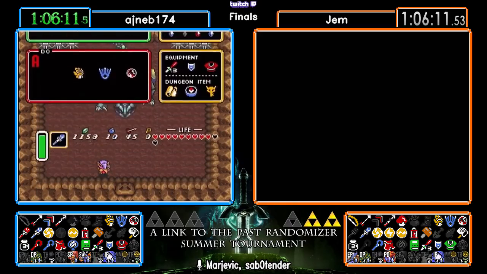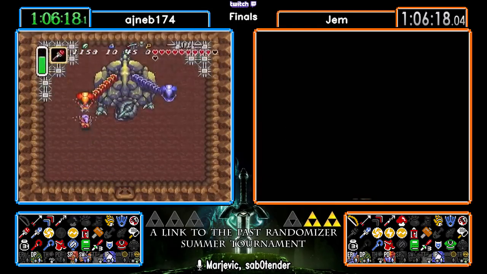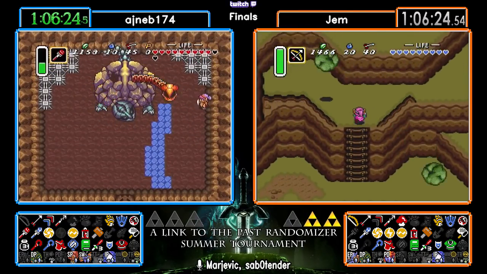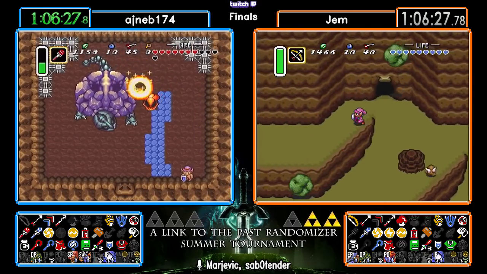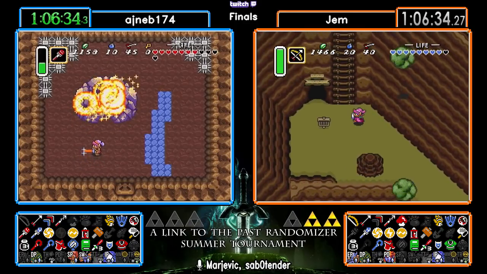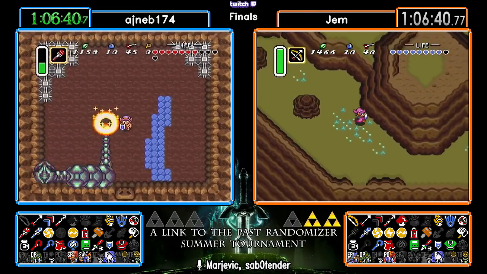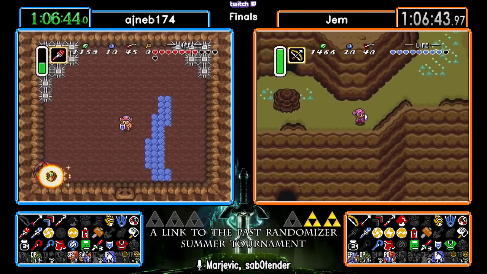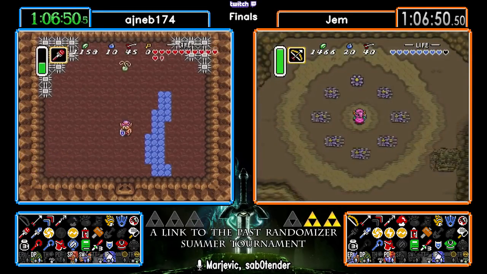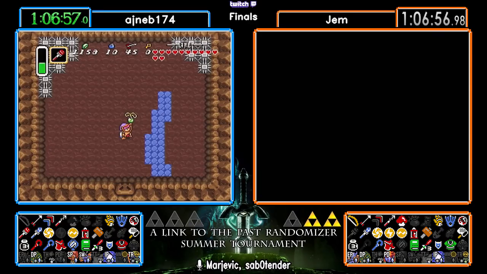Well, what's your next decision, Jem? It looks like we are going into Tower of Hera, followed by Spike Cave here for Jem. Spike Cave first, since he doesn't have the mirror, he can't take this route. It's a long way to walk to Pendant Tower of Hera. Then with a really nice quick kill in the second half of the Trinexx fight, and rewarded with hearts that don't really matter all that much to him right now, with sitting at 12 and red mail. Yeah, he's in good shape now.